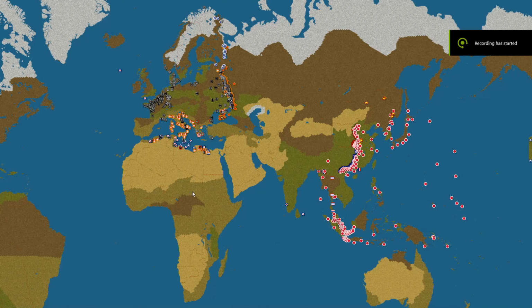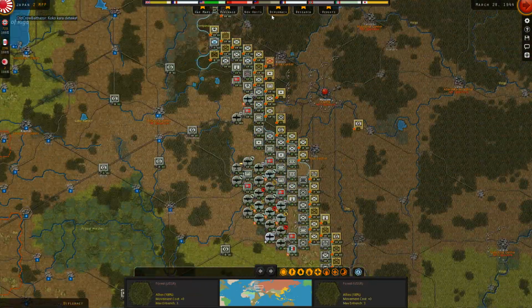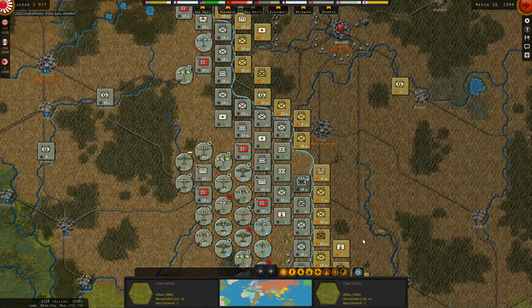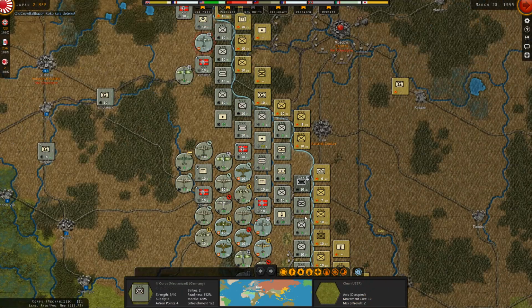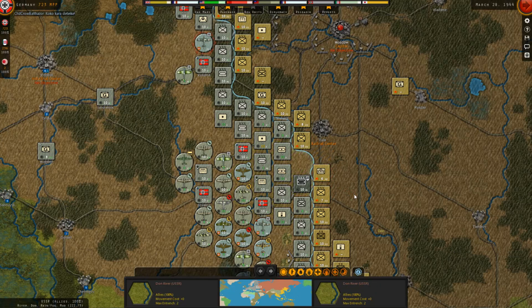All right. Let's look at Germany and Italy. So let's look at the Eastern Front. We got good weather in some places. It's raining here, so our air power is going to be nerfed. So what we got to do, we could kill that though. Yeah, we do need to kill.